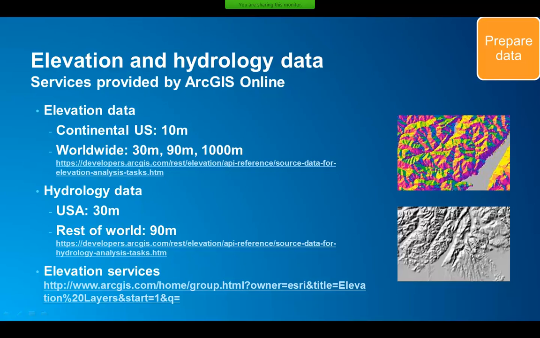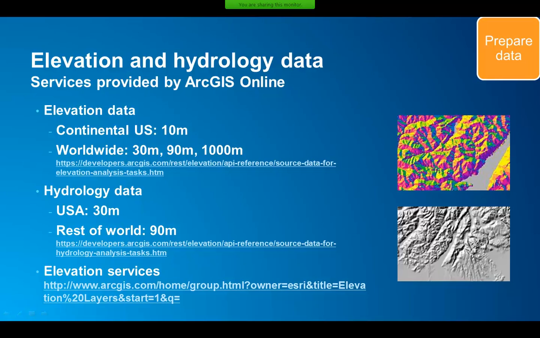In particular, for elevation data, the sources are the United States Geological Survey and the Shuttle Radar Topography Mission, as well as the General Bathymetric Chart of the Oceans. The highest resolution available is for the continental United States, although all regions have a choice of resolutions available, and you can choose between these different resolutions when you're doing your analysis. Maybe a certain scale of elevation data is more appropriate than another, depending on your study area.